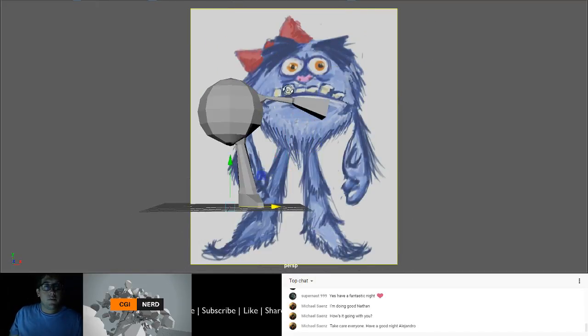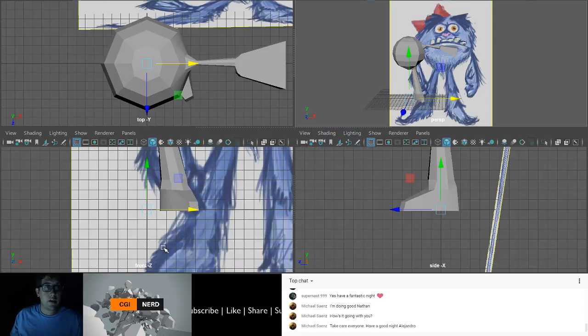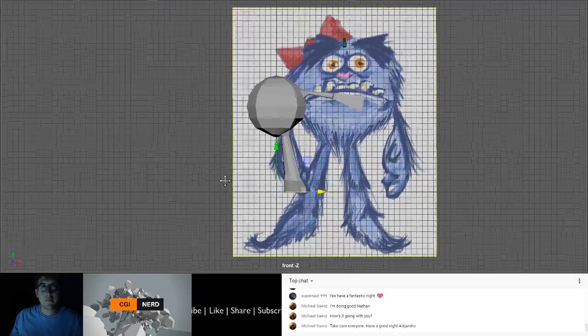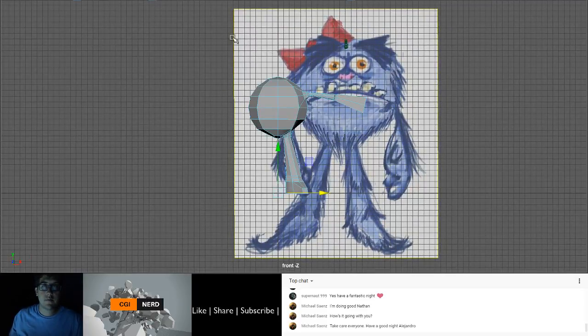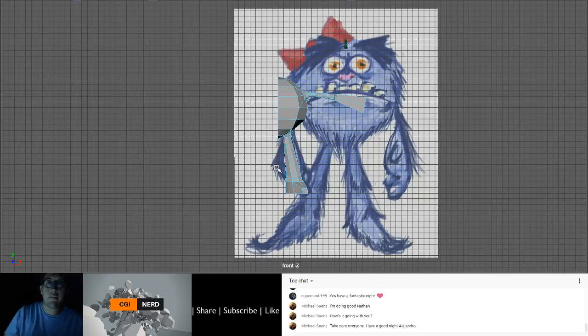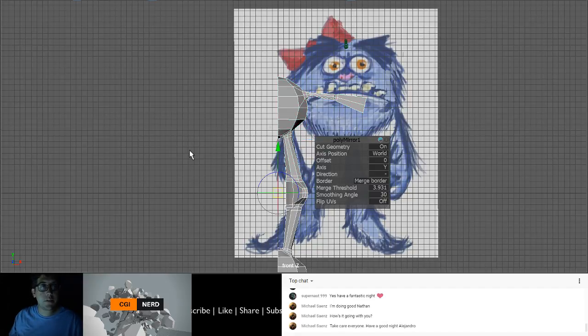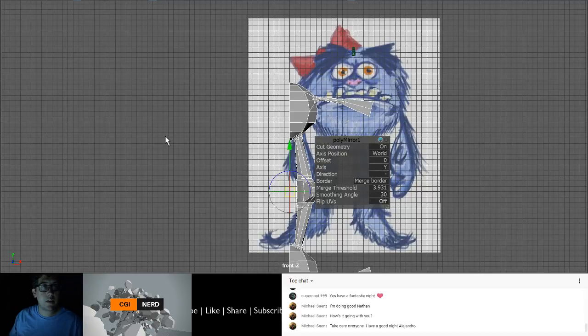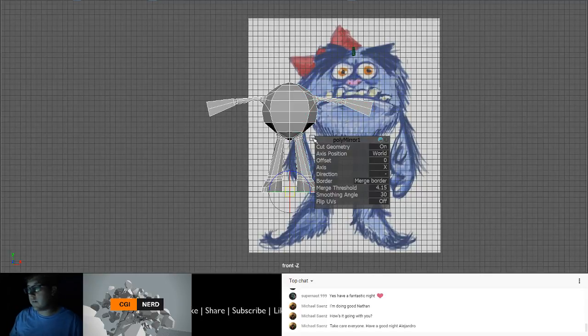So if we want to see this over on the other side, let's go into the front view here. We can delete half of him. And then I am going to use a mirror geometry. And I am going to mirror it across the world. Let's apply, oops, not Y, X. There we go.